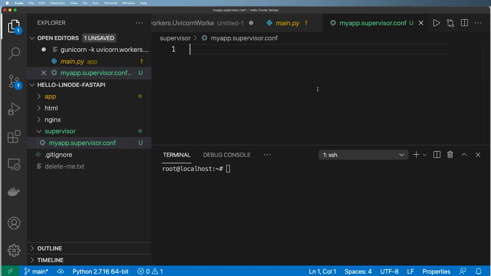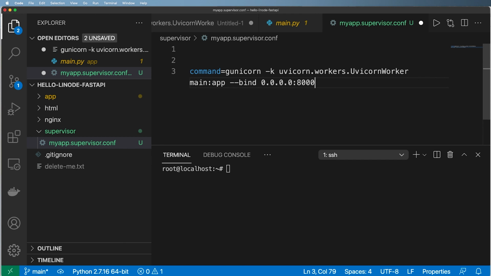Okay, so what is it that we're trying to do here? Well, again, we want to run the command that I just put forth, which was gunicorn and then uvicorn into our main app, bound to the host of 0.0.0.0:8000. This part is critical. You could try it without it, but it's probably not going to work. Okay, so that's going to be the command. So we do command equals, and I'm kind of working backwards here, but then the next thing is where do I want this to happen, which is the directory of, well, /var/www/app.